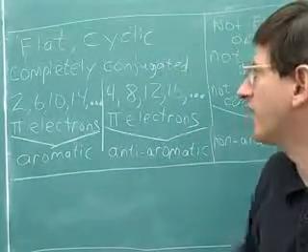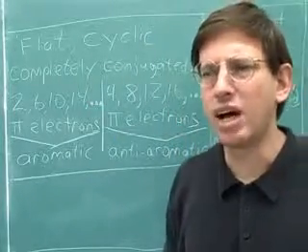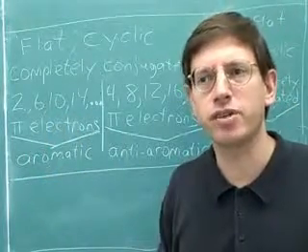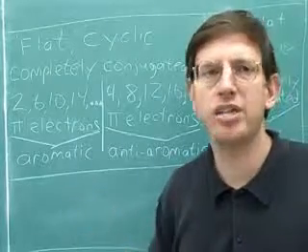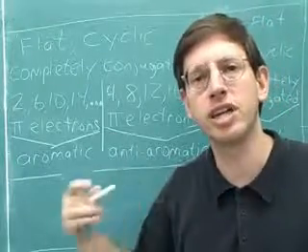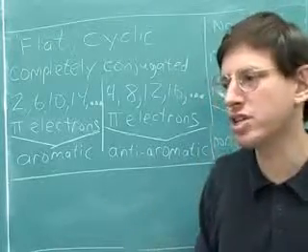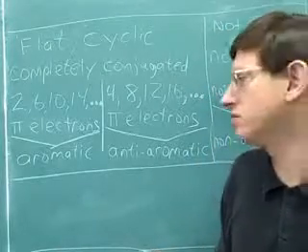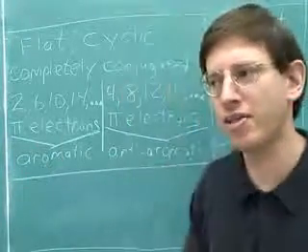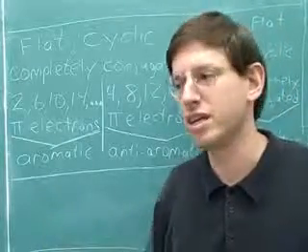We also have this concept of completely conjugated. Now, most of you have probably heard a definition of the word conjugated. The definition you've heard is probably that conjugated means alternating single and double bonds. Most people are told that the word conjugated means alternating single and double bonds. But actually, that definition is not general enough to use at this point in an OChem class. So we're going to have to kind of give up on that definition. Even though that definition is right in a sense, it's too specific. We need to generalize it.